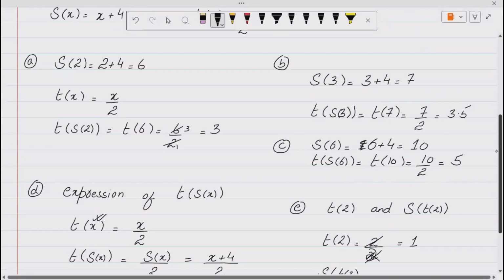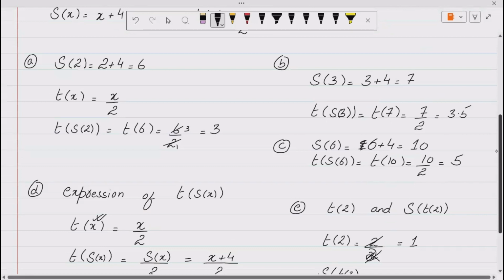So let's do question 4, exercise 21C. Questions 2 and 3 are very simple, likewise question 1. So we did question 1; do questions 2 and 3 of this exercise by yourself. Now in question 4 we are given M of x is 3x. In part A, we have to find the value of M of 2 and M of M of 2. Here the composition is M with itself. So actually here also we have two functions, but both functions are M. So first find M of 2.